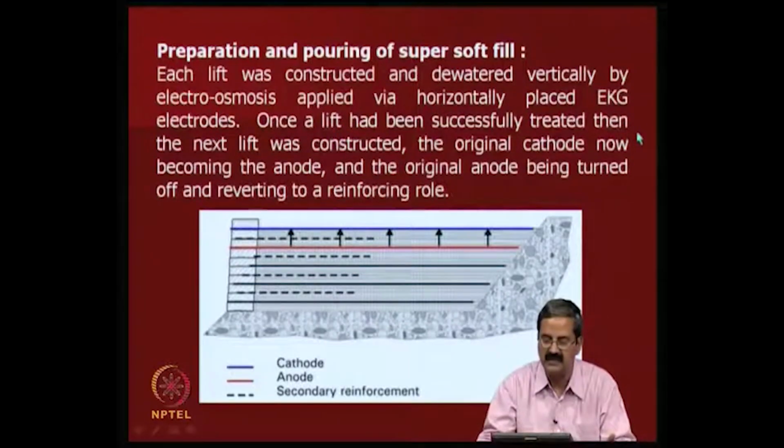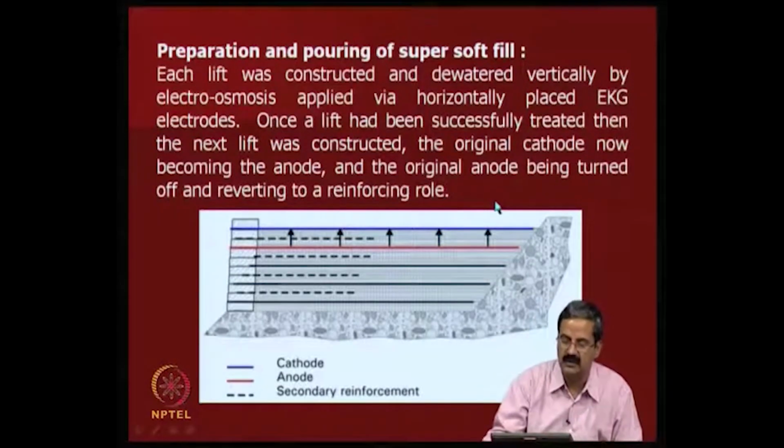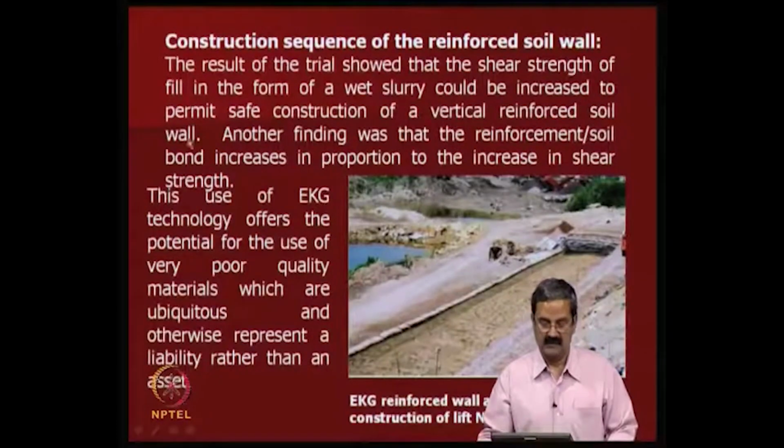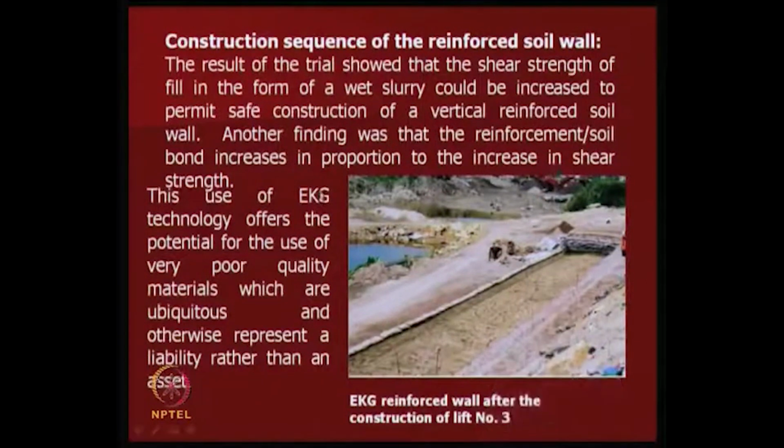Once a lift had been successfully treated, then the next lift was constructed, the original cathode now becoming anode, the original anode becoming turned off, reverting to its reinforcing role. So, they were able to do a couple of things here and it was quite effective. The technique was able to permit a safe construction. Another finding was that the reinforced soil bond increases in proportion to the increase in shear strength. The use of the EKG technology offers the potential for the use of very poor quality materials which are ubiquitous and otherwise an abundant liability. So, you are trying to make a liability into an asset using some of this technique.